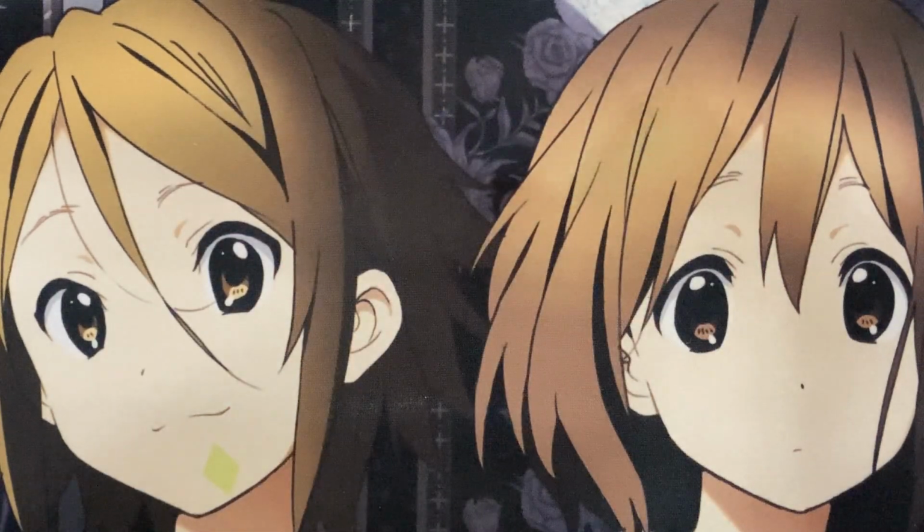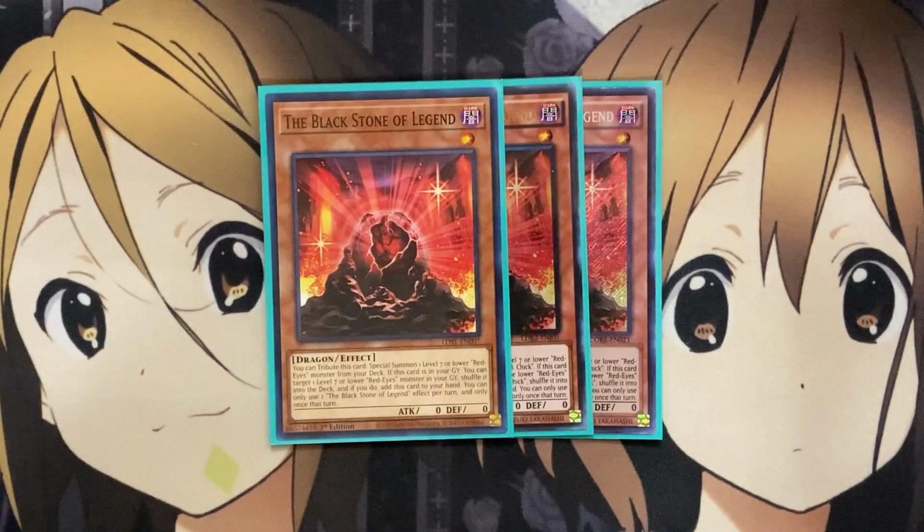I also run 3 Blackstone of Legend. You can tribute this card to special summon 1 level 7 or lower Red Eyes monster from your deck. If this card is in your graveyard, you can target 1 level 7 or lower Red Eyes monster in your graveyard, shuffle it into the deck, and if you do, add this card to your hand. You can only use the Blackstone of Legend effect once per turn.